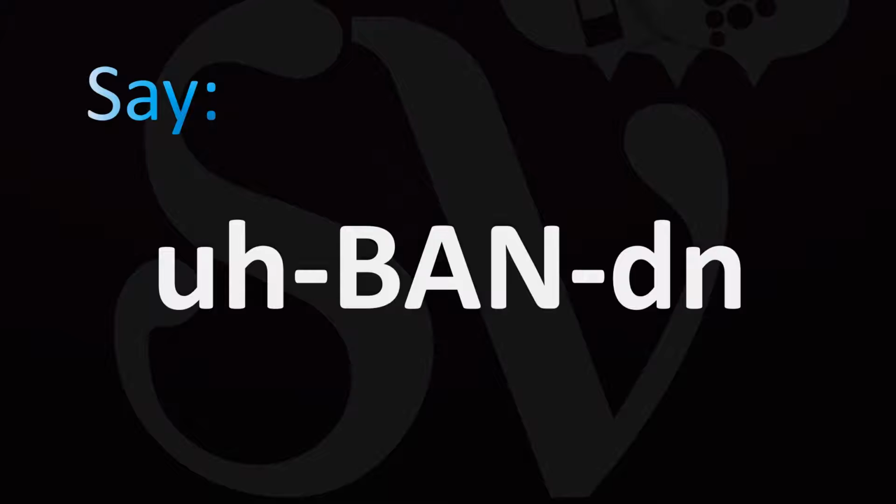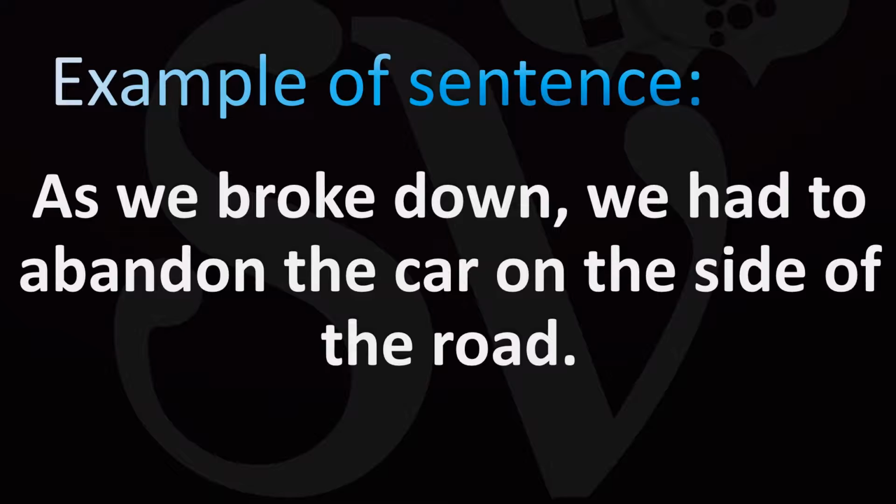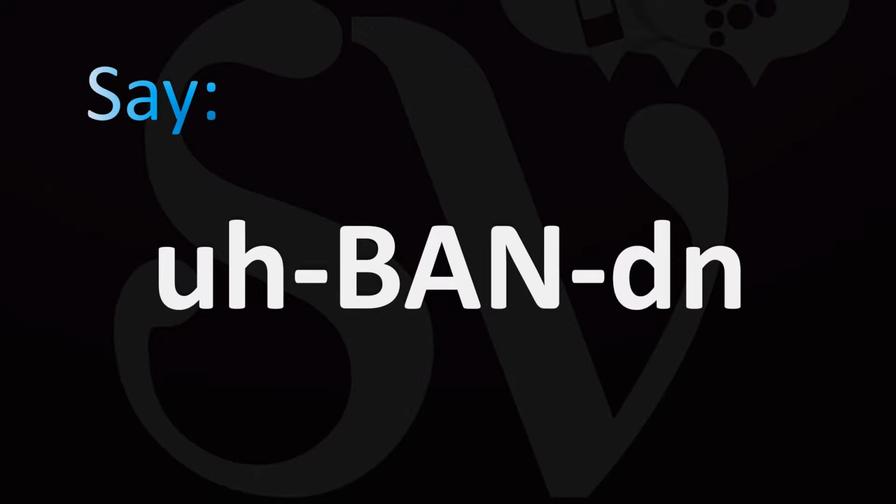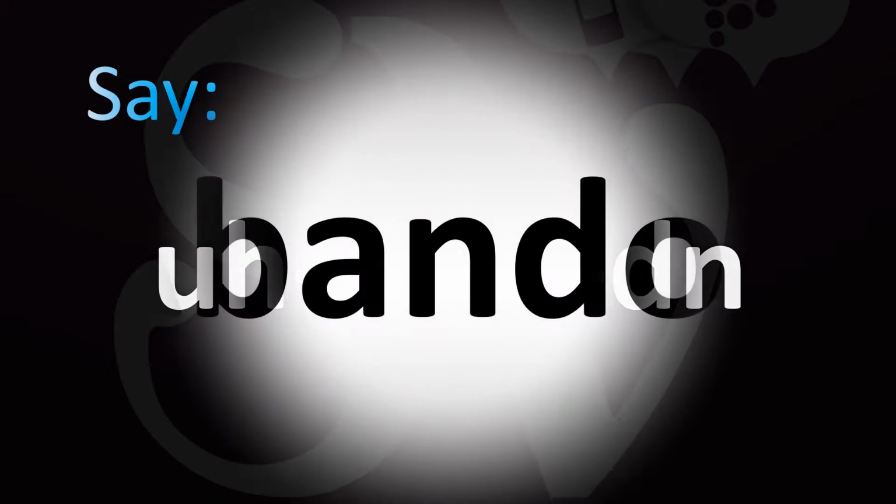Abandon. A-ban-don. You want to stress on that second syllable, the middle syllable, the ban syllable. Abandon is how you pronounce that. Let's hear an example of a sentence using this word. As we broke down, we had to abandon the car on the side of the road. We had to abandon. Abandon is how you pronounce it.